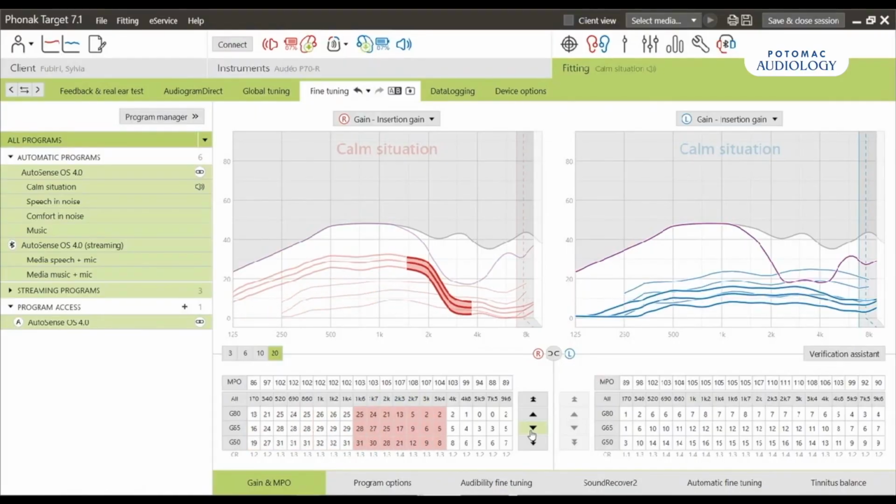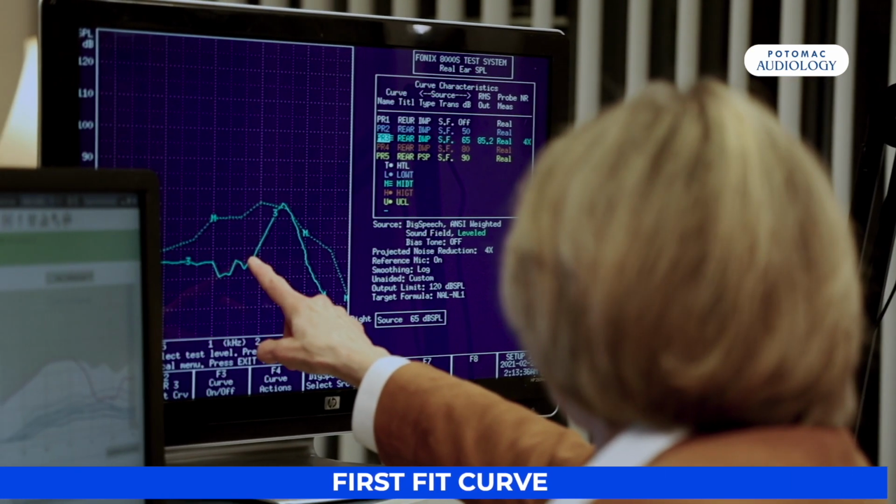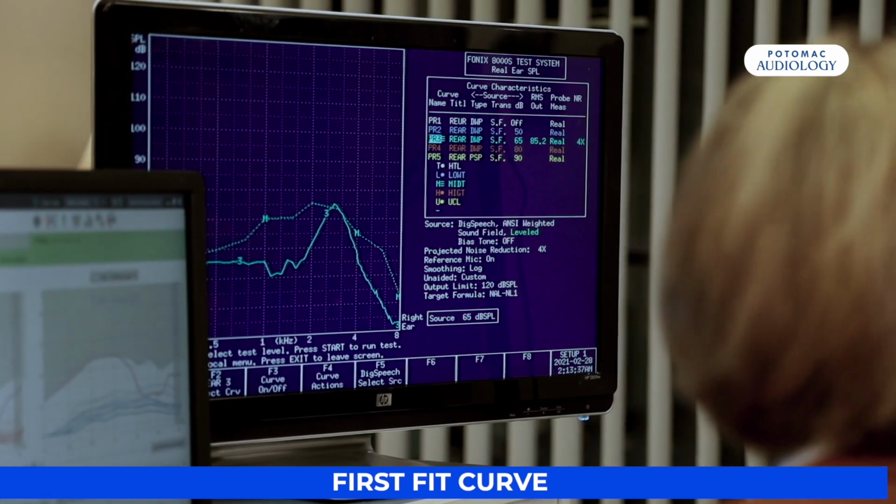So if you're not measuring what a hearing aid is doing, basically you're guessing. And as I said, only about 10%, maybe 15% of the people that dispense hearing aids measure. The other 85 to 90% don't. So what they're doing is that the software from the manufacturer calculates what they think should be coming out of the hearing aid. But again, that doesn't take into account the acoustics of the patient's ear canal. So that is called a first fit. Whenever I do a first fit, the hearing aid is matching the prescription maybe 30–40%, or sometimes it's really off, it could be only 10%.